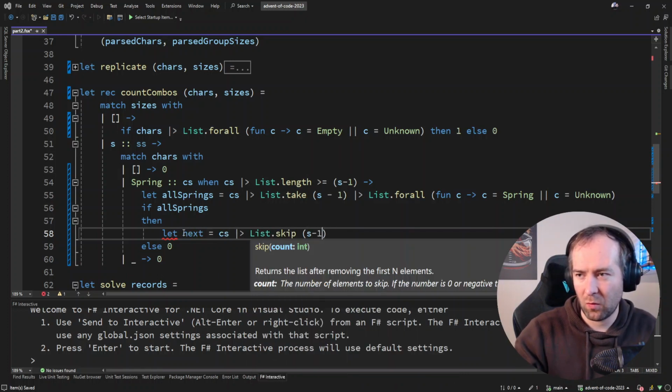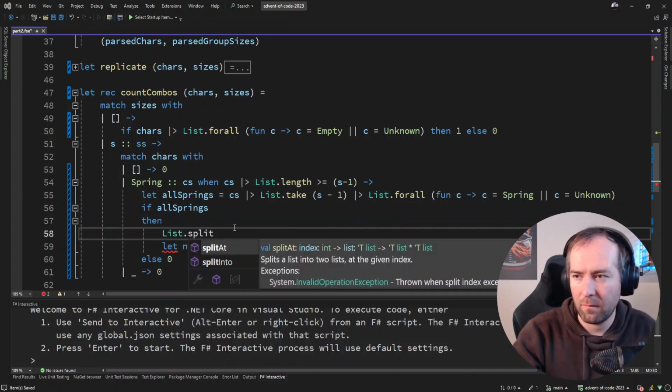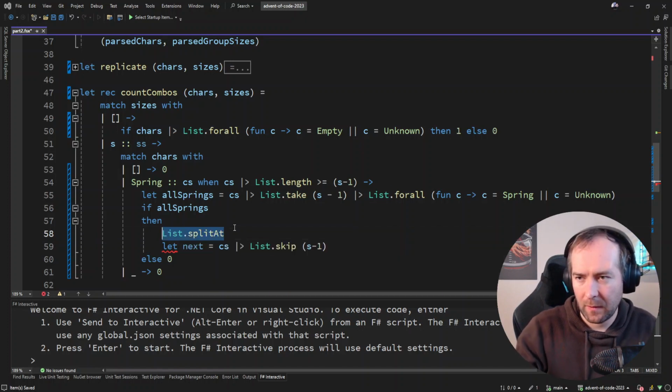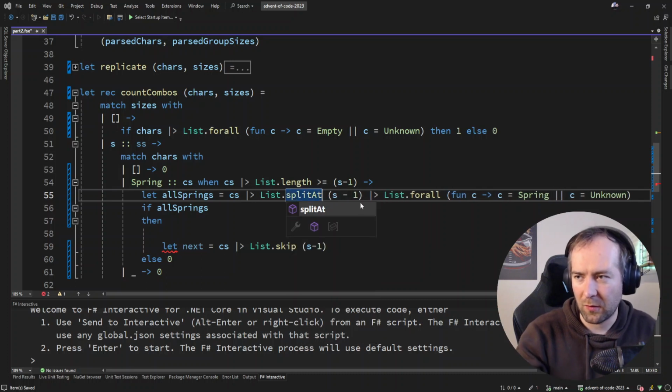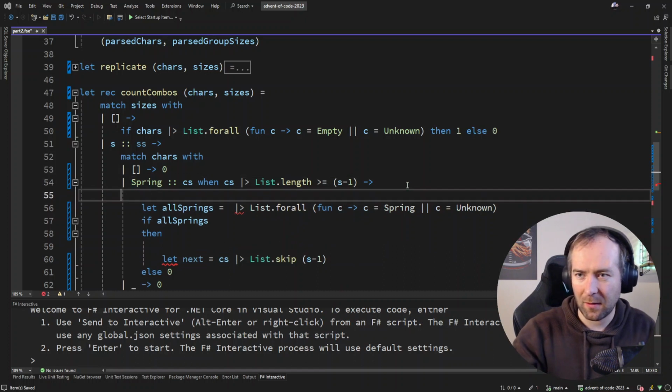So skip S minus 1. Can you split at? That might actually be better, so we only have to do the split once. Otherwise, when you do a skip and a take, two times, it's a bit more expensive. So sub and rest.